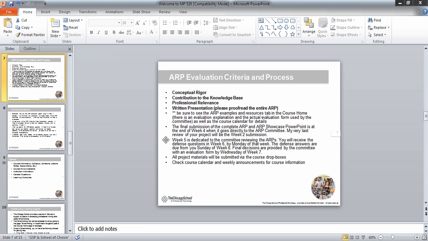You'll have all of week 6 to complete those defense questions, and they're due at the end of week 6. Then by that Wednesday of week 7, you'll receive status letters, assuming you submitted and completed everything you need to. You'll get an approval letter plus an evaluation form, a final evaluation based on those competencies I mentioned.